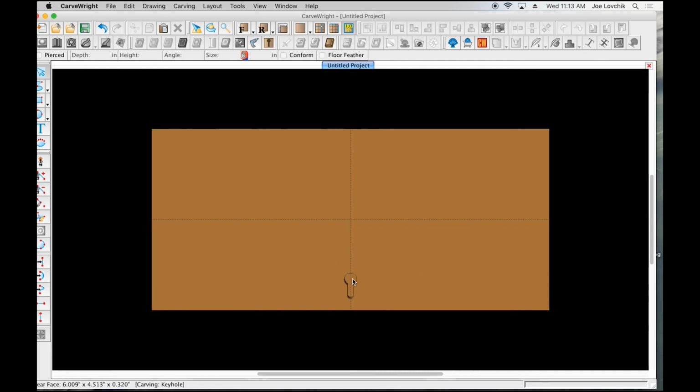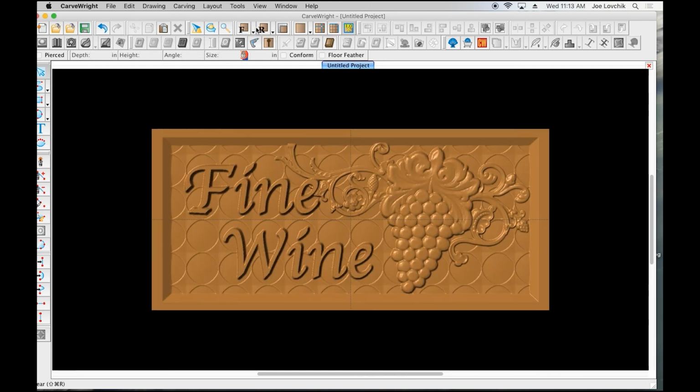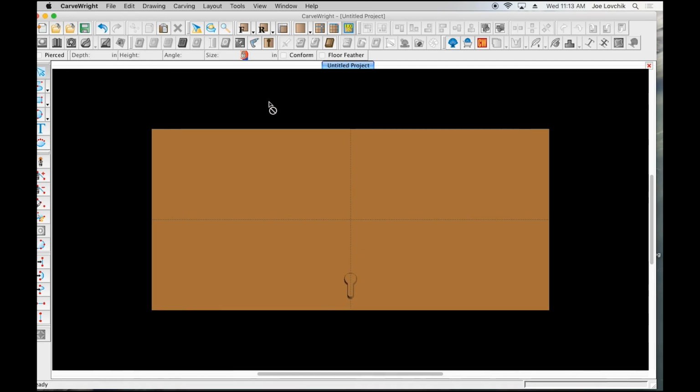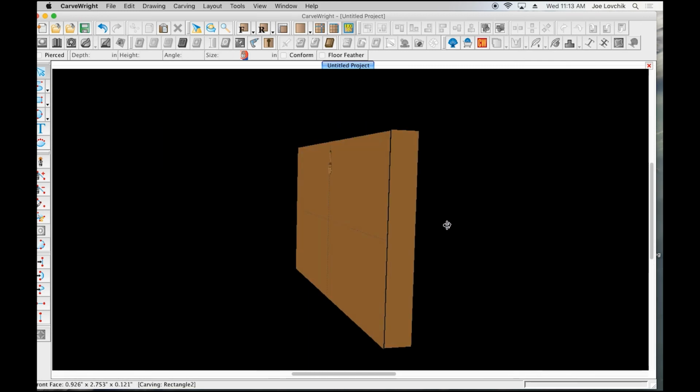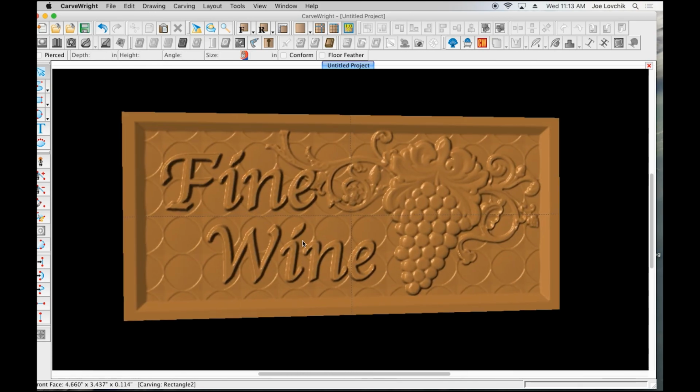So when you load this project, it's actually going to ask for this bit first, and it's going to slot this on the back of your project first, and then it'll have you flip the board back over. And it's important to pay attention to how it flips it here in the software, because that's the same way you need to flip it in the machine, on the width direction, not on the length direction. If you flip it that way, then this is going to end up being upside down on your project. So make sure that you flip on the width when you flip the project in the machine, and your slot will be in the perfect place, and your project is finished and ready to go, ready to upload.